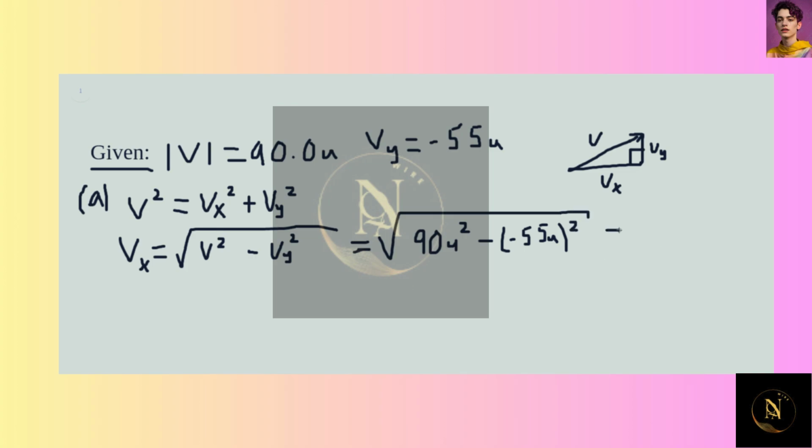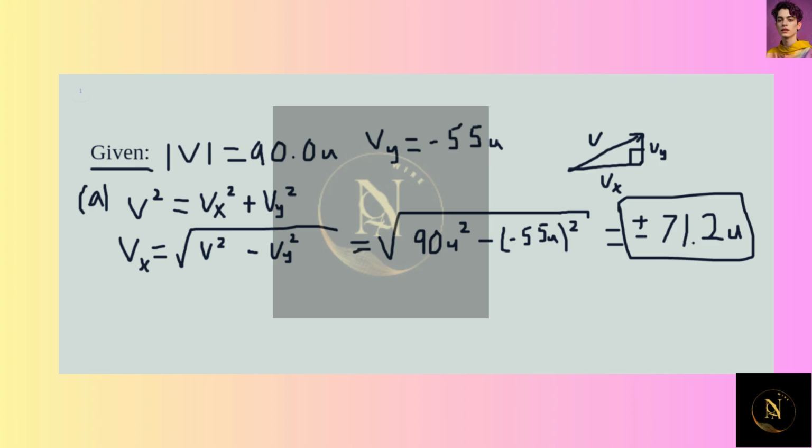Okay, and if you plug these into a calculator and carry this out, you get plus or minus 71.2. We get plus or minus because we took the square root, and you don't know before the square root if it was a plus sign or a minus sign, since both would give you the same answer afterwards. So now we've determined the two possible values asked for in part A.